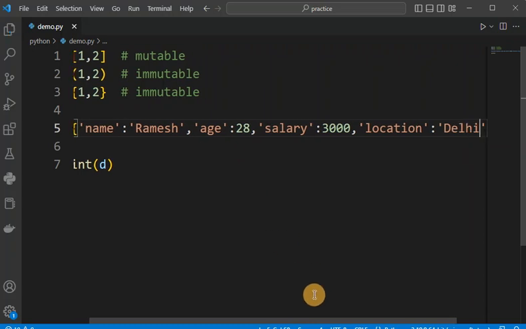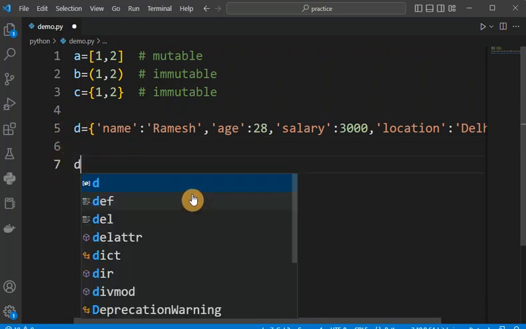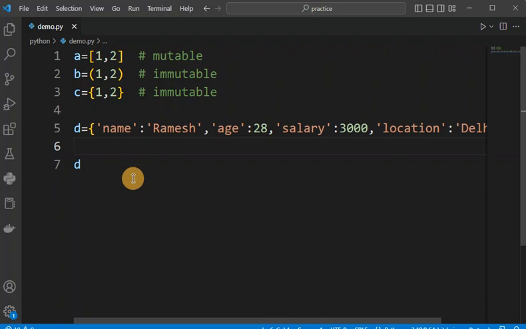This way, guys, we remember our friends or our data in mind. Whatever data we have in the mind definitely has some key. So name is Ramesh, age is 28, salary is this, and location is this. Now I'm going to print this here. To print the data structure in a Jupyter notebook, we don't need to give print every time. We can simply pass it and it will print that value.